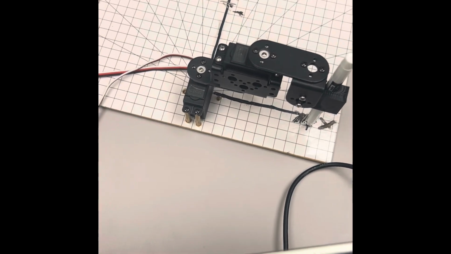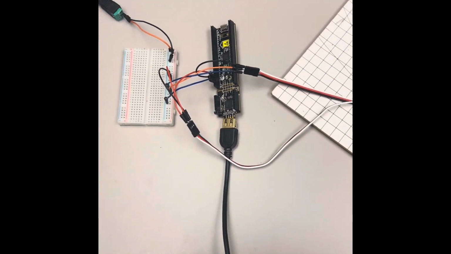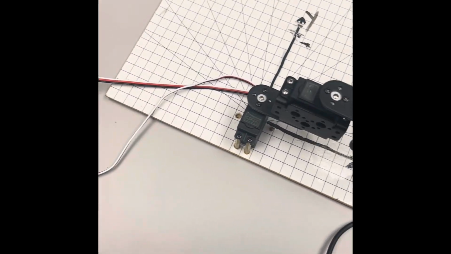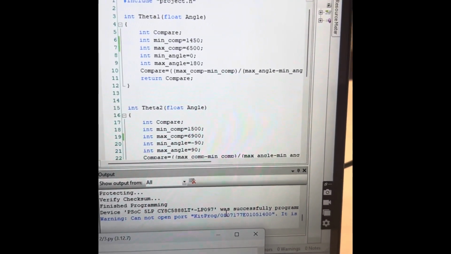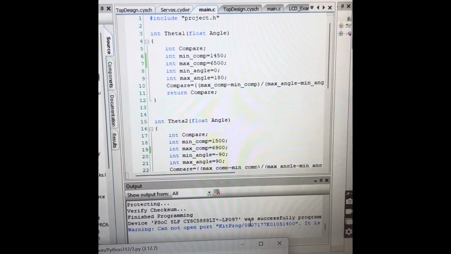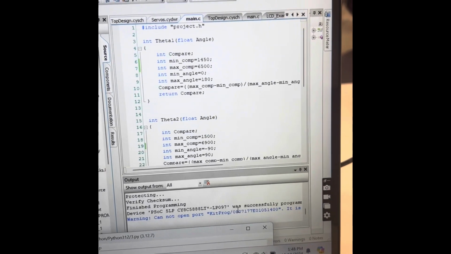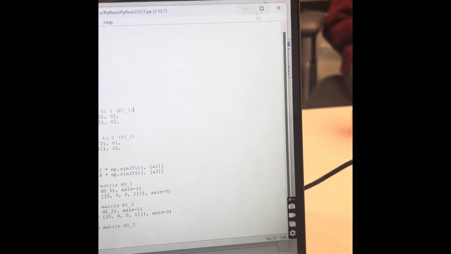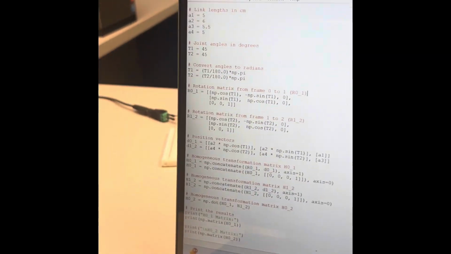And just a quick one I will showcase is this here. There's the board, and here's the circuit and the power. Sooner or later I will demonstrate that. There are two programs that we use, which are PSOC and Python coding. Here, of course, is the PSOC, and here is the PSOC coding.